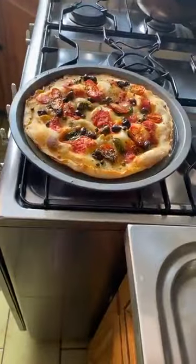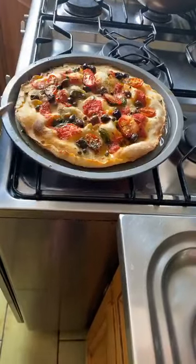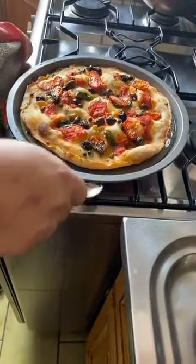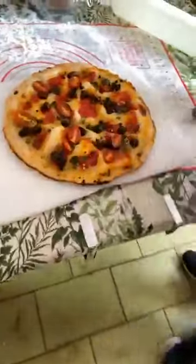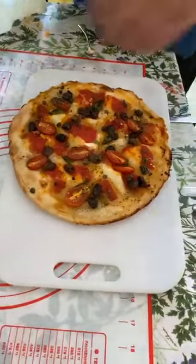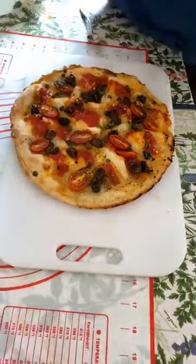Fammi un tagliere. Grande. sarà fatta dentro. L'ho messa tavola. Okay, and voila. We have on the tray, okay? We can put in a cutting board. Portala fuori. Dov'è la mozzarella? Ok. Dov'è la mozzarella?